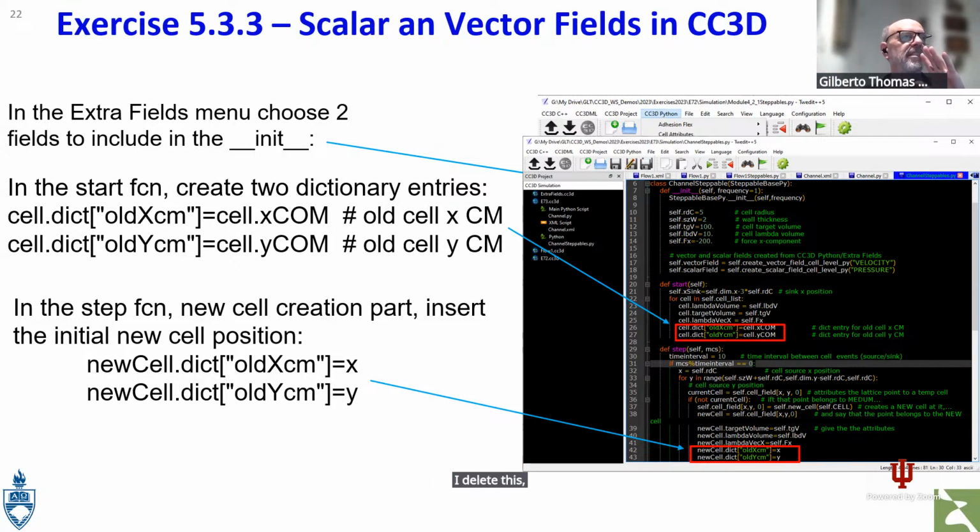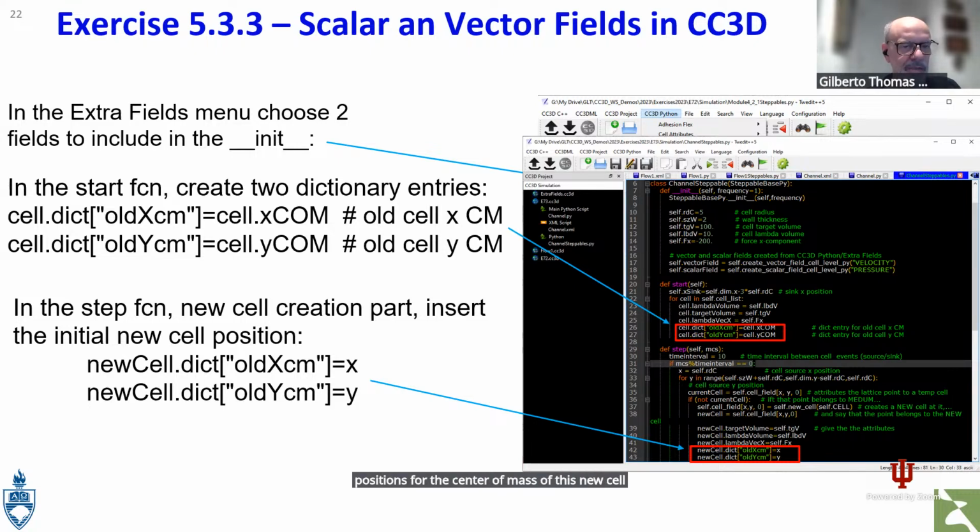It's like a sink of cells. So I have a source of cells at left and a sink of cells at right. There are no periodic boundary conditions in this situation. Okay, so when I create a new cell, I have to create also the old positions for the center of mass of this new cell.